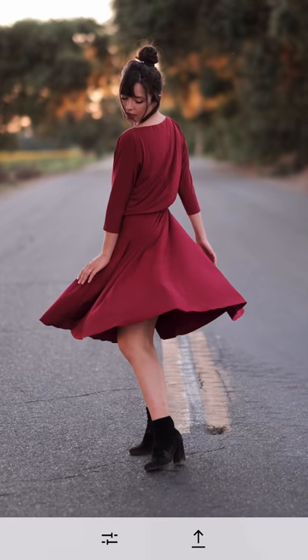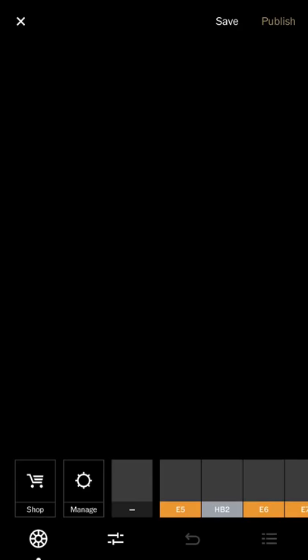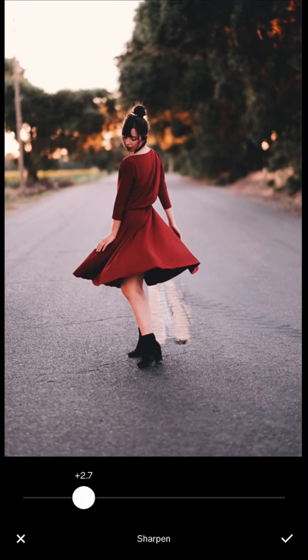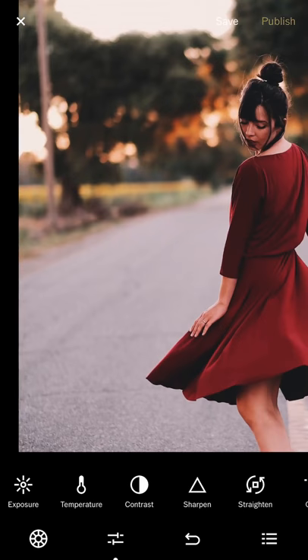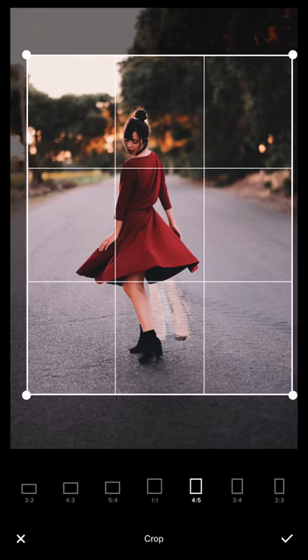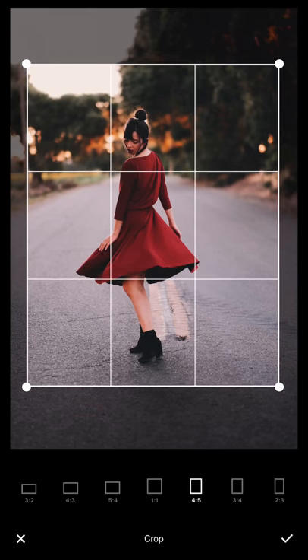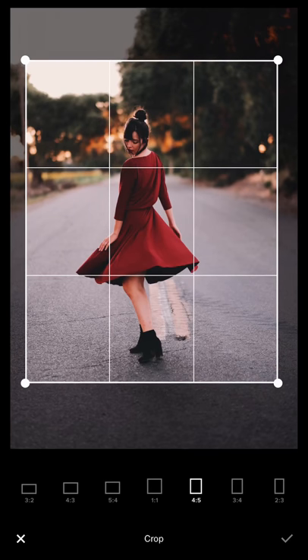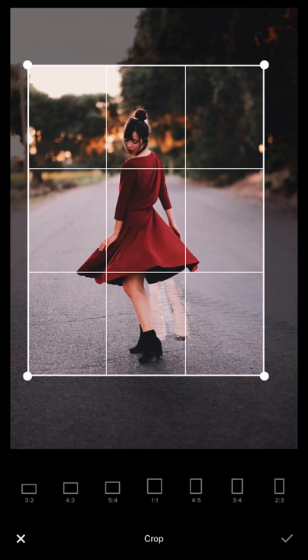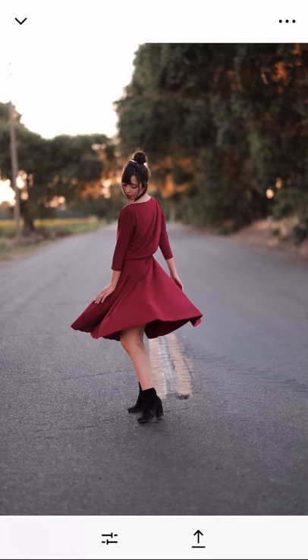This one is nice — I really like the sunlight in the background with the bokeh. I'll use E5 and increase the contrast so it has a nice outstanding portrait light from the front with a darker background. I adjust to minus 0.5 exposure. I can see there's a pole on the edge, so I'll crop that out. Make sure the subject is slightly centered with a little headroom on top so it's not too tight. Saved.